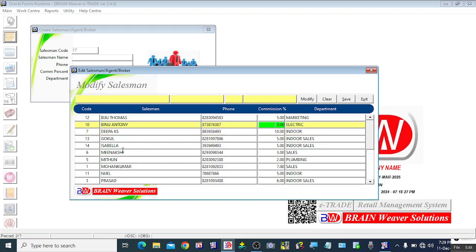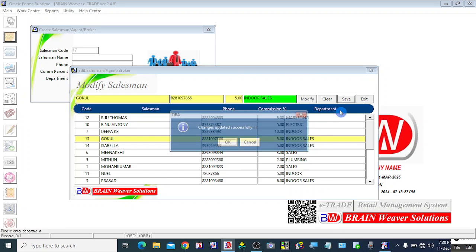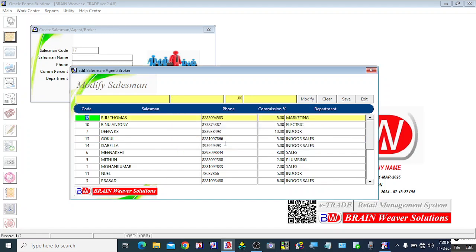If you want to modify, click the cursor on a specific salesman, and by clicking this modify button, we can modify any of this information, and after making the modification, click on the save button to modify the salesman information.